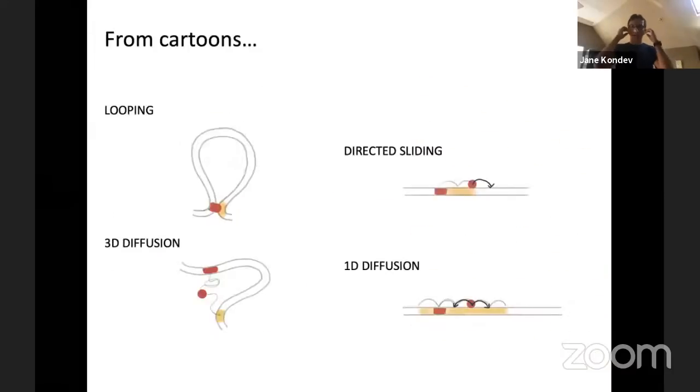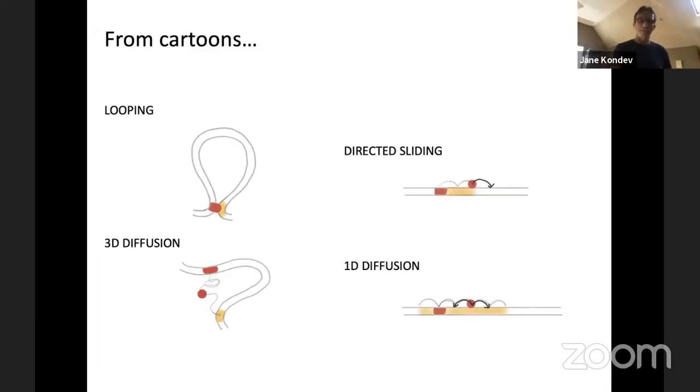So again, the way we started thinking about this problem, we looked at the literature, and this question of modifications of histones and how they spread has been studied quite a bit. And you'll find in that literature a number of different cartoons that people have come up with. For example, this looping one suggests that maybe the kinase stays put at the break site. Then because the chromatin itself is a flexible polymer, eventually it will loop back on this kinase and there will be a contact between the kinase and some distant piece of the DNA. That contact between the kinase and the histones in the chromatin will lead to phosphorylation.